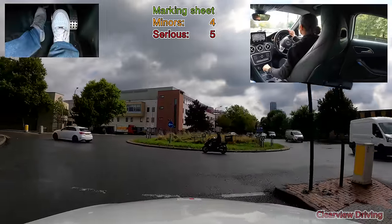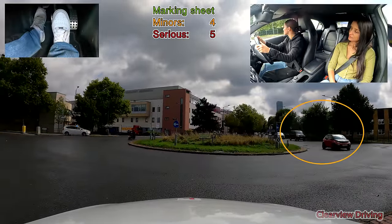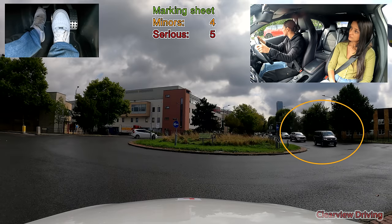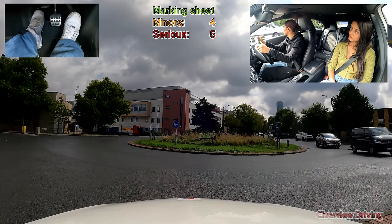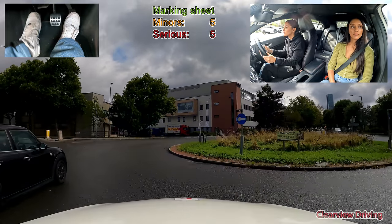Always watch the traffic in the roundabout and see where they're headed, and they're all leaving the roundabout towards the right and blocking the traffic from the right so we can enter straight away. As we enter the roundabout, watch the black car on the left hand side as they straight line the roundabout, so you have to be alert of other drivers as well. And as we exit the roundabout, watch the position that Marwael is exiting the roundabout as she stays on the right up until her exit.